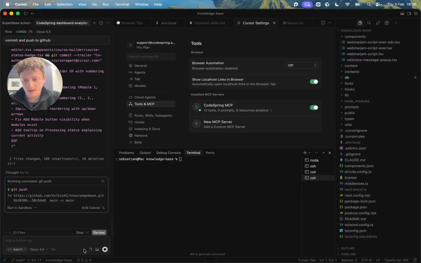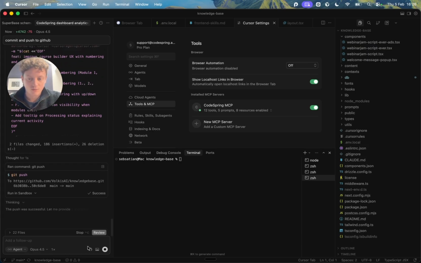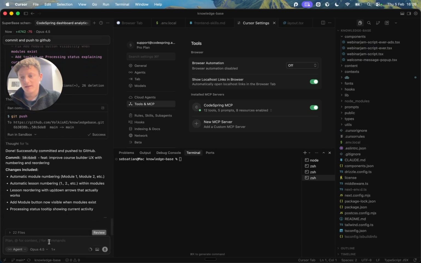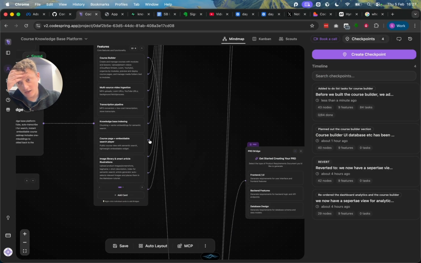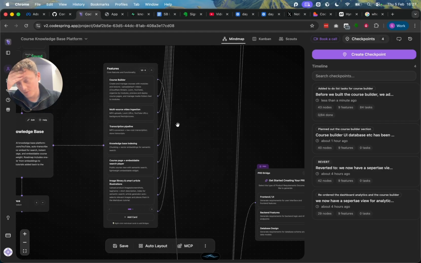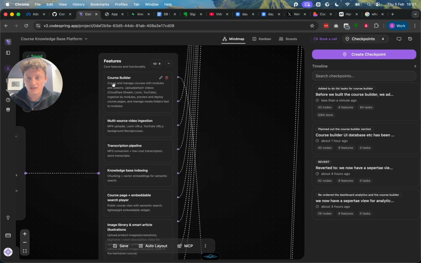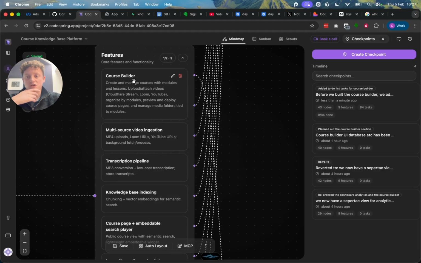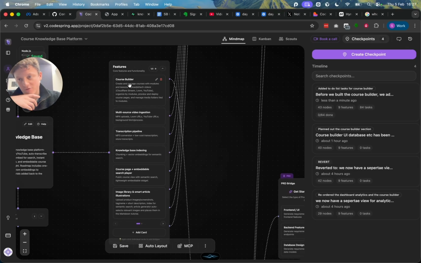And then what we'll do is in the same chat, because we want to keep the context of what we've just done, we want to say, okay, now what I want you to do is inside our Cursor, inside our CodeSpring project, we have a feature card called Course Builder. I don't want you to create any feature cards.